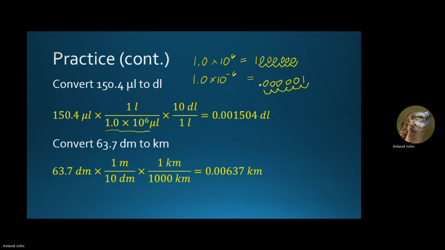All right. So it's 10 decimeters to a meter and 1,000, oops, 1,000 meters to a kilometer. Need to fix that, right? So decimeters cancel in the first one, meter cancels in the second one, leaves you with kilometers. And again, the second one could have been done as 1 kilometer to 10,000 decimeters, right? All right.